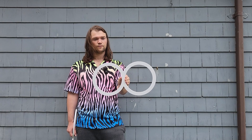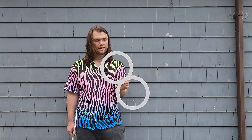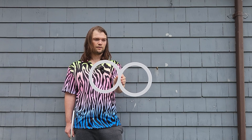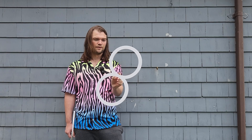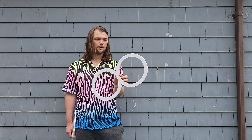In order to transition from a finger spin to an isolation, what you want to do is as soon as your middle finger makes contact with that prop, that's when you're going to begin moving your hand into that isolation. So that looks like this — my hand stays steady, and then as soon as my middle finger makes a connection with that, I'm going to trace out the isolation in three, two, one.